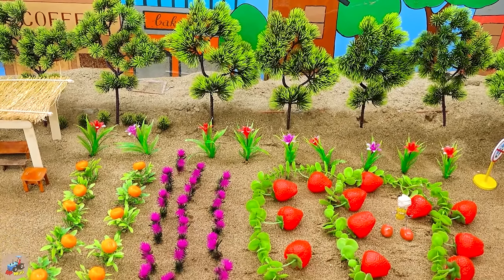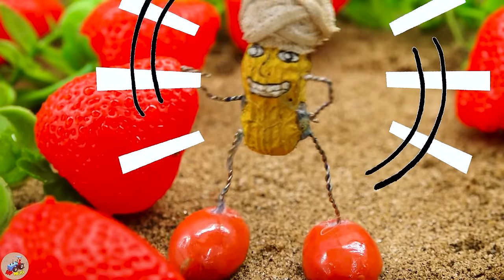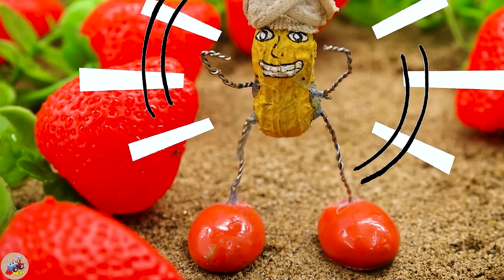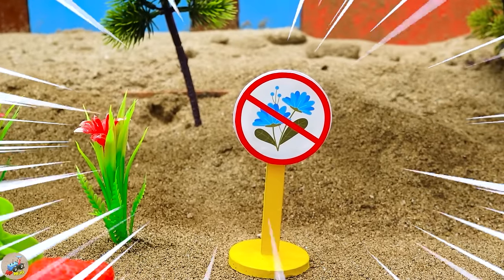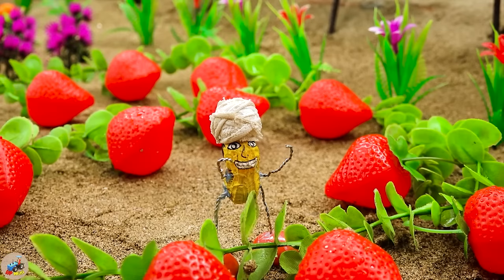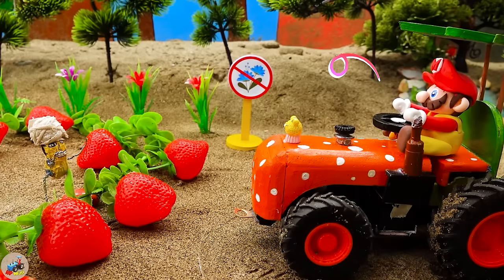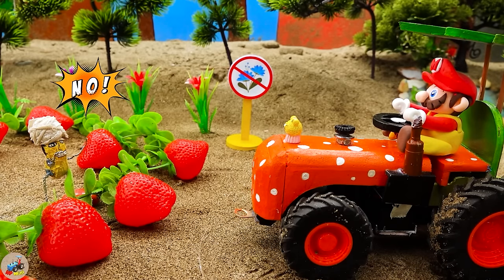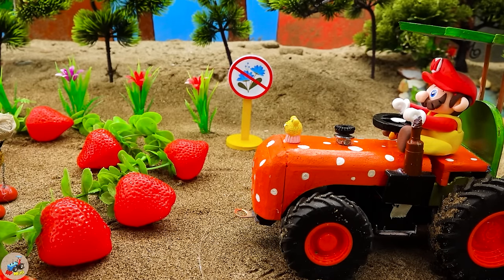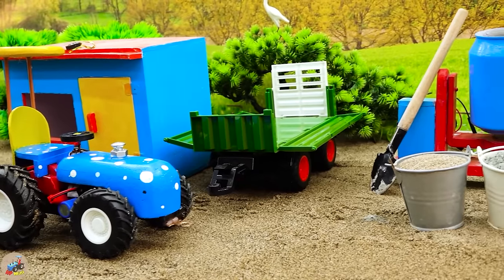Nearby, a farmer is planting fruit. Wow! Oh, this is a no-planting zone. Mario drives. Huh? Hey, stop! Have you seen the sign prohibiting farming? Do you see? No, I want to plant fruit here, huh? Okay, I will help you keep the field.